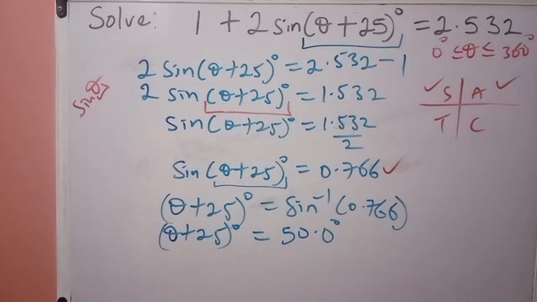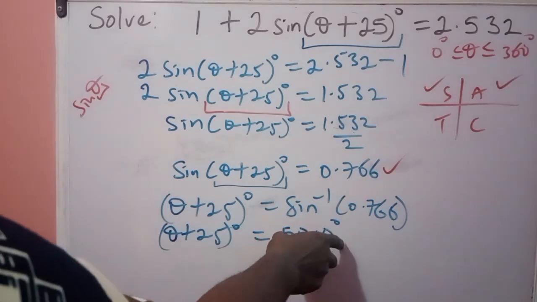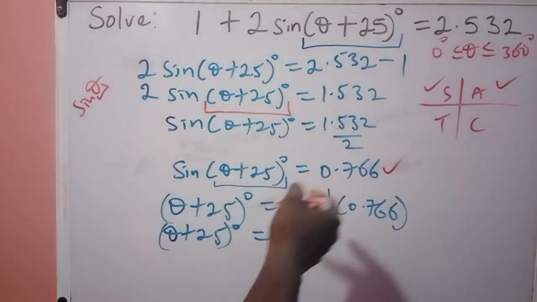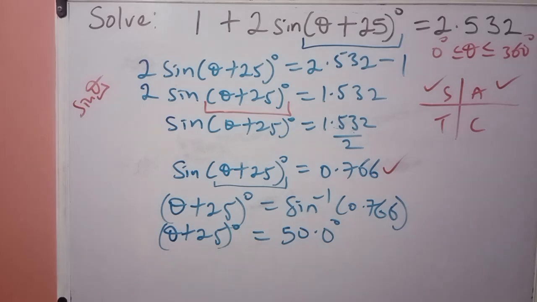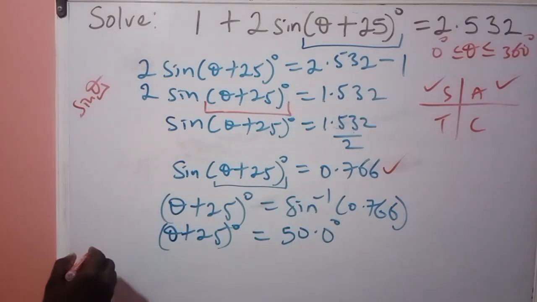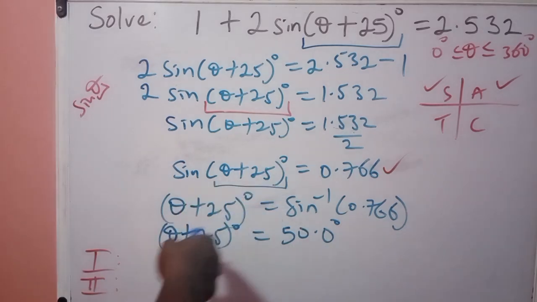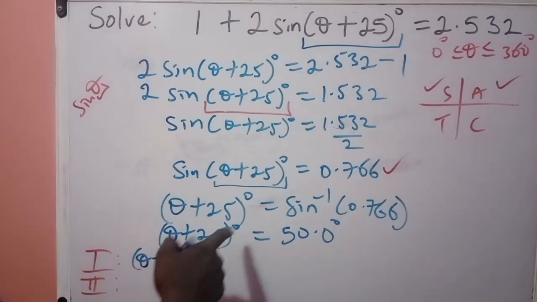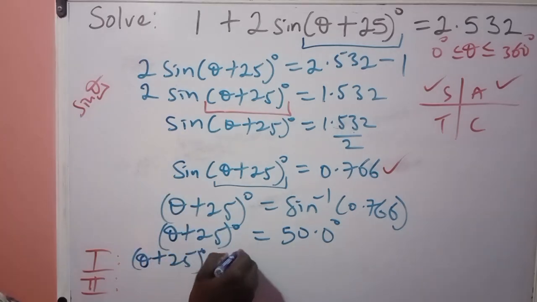So now we have gotten our angle theta plus 25 equals to 50 degrees. That's the angle associated with the sine trigonometric function. So for us to get our final solution, I told you cannot get a final solution whenever you have a situation like this until you investigate using the quadrant. So we have the first quadrant and the second quadrant as a quadrant of interest. So what do you do here? Of course, for your first quadrant, the angle here will just be replicated. So you can say your angle theta plus 25 degree, don't forget this is the angle associated with sine, is equals to 50 degree, 50.0 degree.